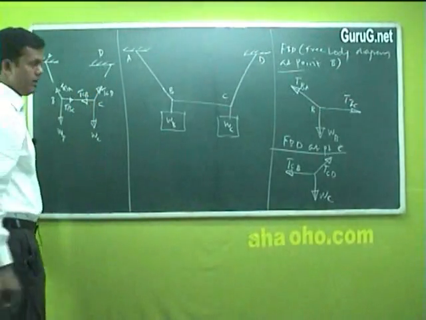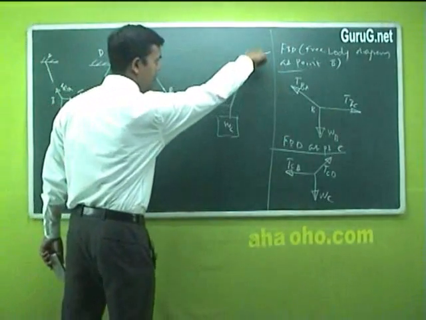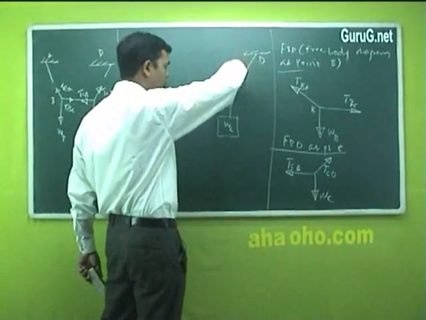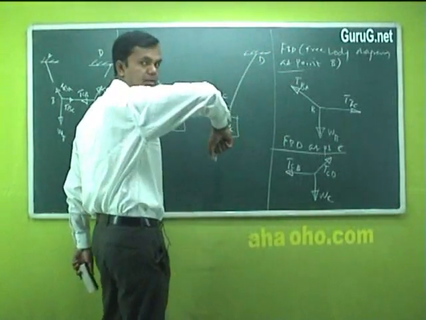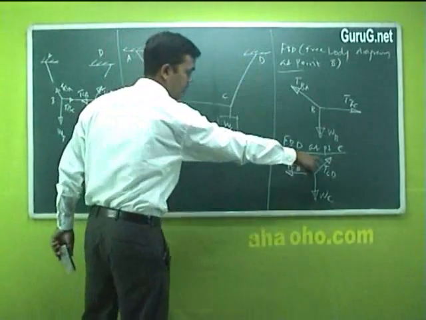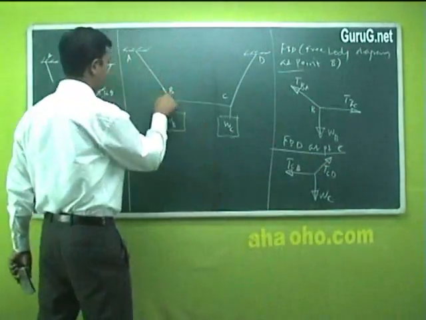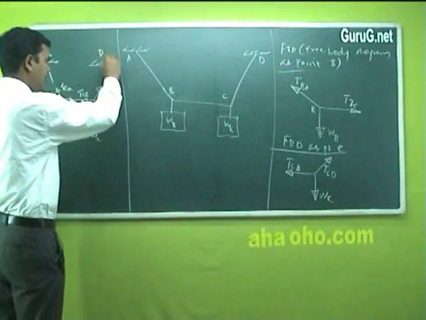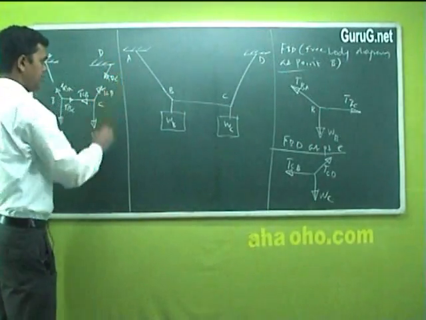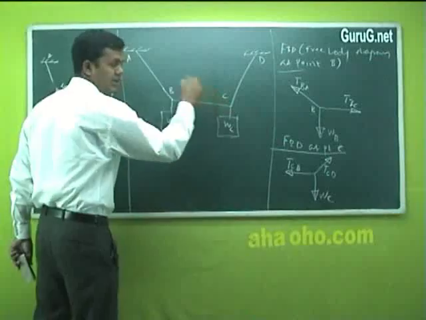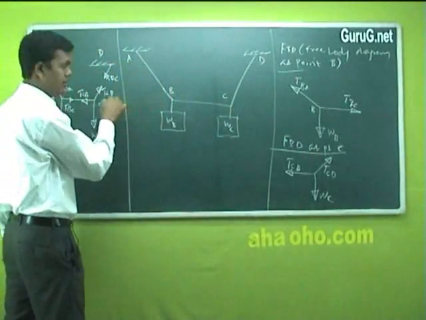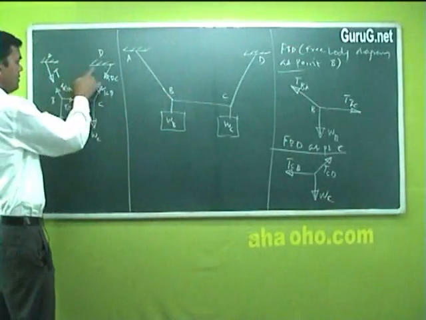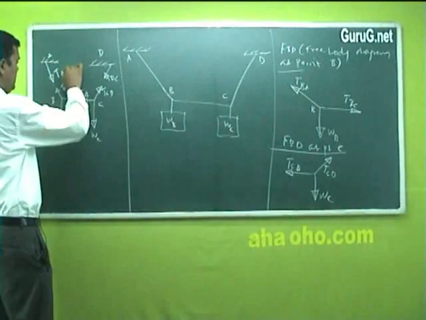Is that right? But from point D there should be a pulling force towards D to pull C up so that it is again balanced. Because C is pulling down, it is pushing here opposite. Again the same thing at point A also. I'll write here tension from point D to point C, T from D to C. Again from A to B. It's again tension here. Tension from point A to B. TAB.